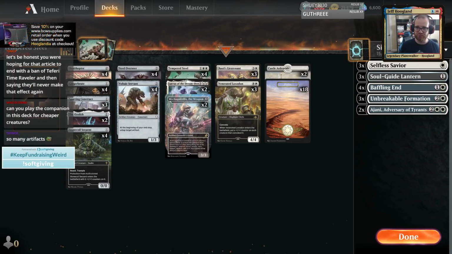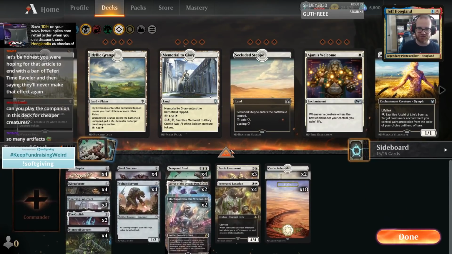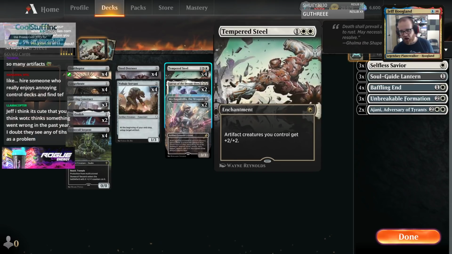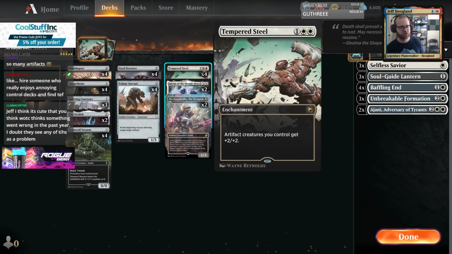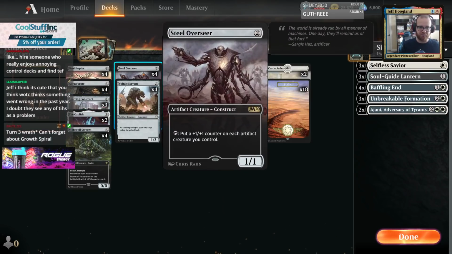All right. Oop, he says as he accidentally clicks on a Venerated Loxodon. Mono White Tempered Steel. Tempered Steel, a card from the 3rd Historic Anthology. Artifact creatures you control get +2/+2. So we've got a bunch of artifact critters to combine with these.